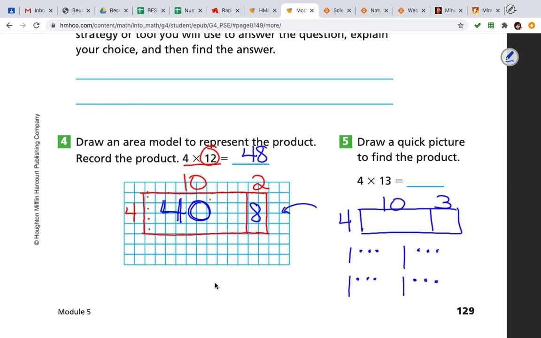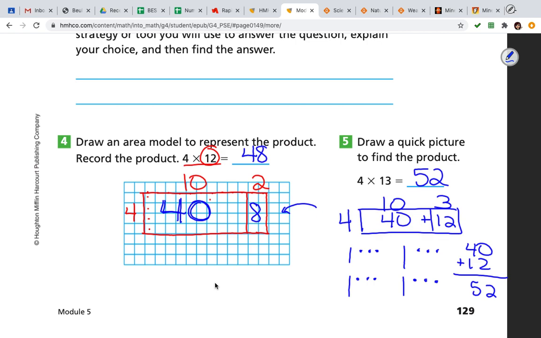So we can add up all of our ones. We have 1, 2, 3, 4, 5, 6, 7, 8, 9, 10, 11, 12 ones. Our 10s, 10, 20, 30, 40. So if you have 4 10s, that's 40. So we can add them together. 40 plus 12 is 52. We can solve right here. 4 times 10 is 40. 4 times 3 is 12. 40 plus 12 is 52. You could also look at number 4, say 4 times 12 is 48, plus another 12, 48, 49, 50, 51, 52.